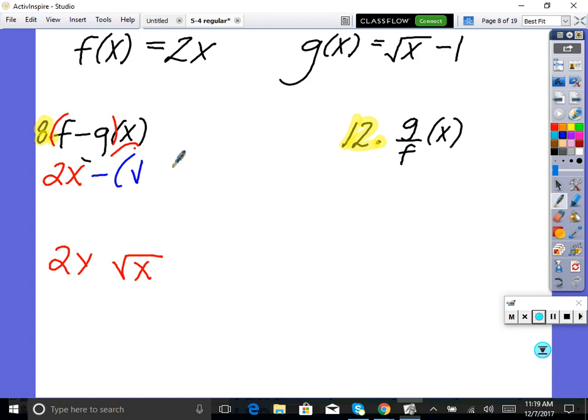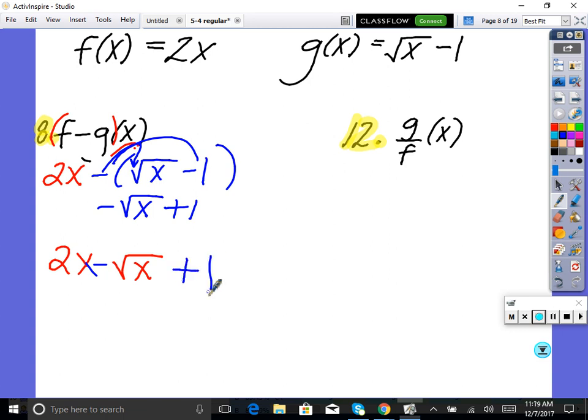Minus the square root of x minus 1. So what I should have written was negative root x, like you guys were saying, plus 1, right? So there we go. So we have 2x minus root x plus 1. Now here's what we have to keep in mind. We can't add x to the 1/2 plus 2x, right? This is like an x to the first and an x to the 1/2, technically, isn't it? X to the 1/2 power. Well, you know that. That's what we learned last time. Okay, so that's our answer, everybody.